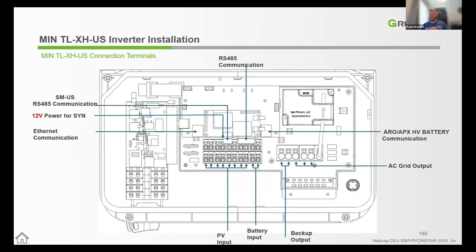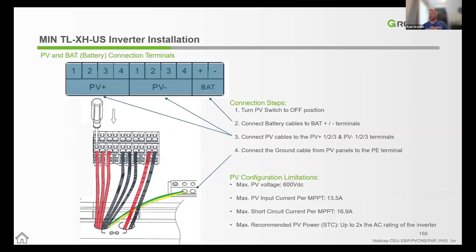That said, all your PV terminals are in the middle center on the lower side. Right above that is the data logger, which is your communication module. To the right of that, if applicable, you could have a production revenue grade meter. Again, the standard meter is a 1% margin of error. The revenue grade meter will bring it down to 0.5%. And below that, you have your AC grid interconnection and outputs, and then you also have your backup load output as well. And to the left of that, your battery input also. That's your high voltage DC connection.